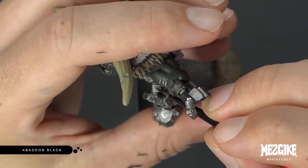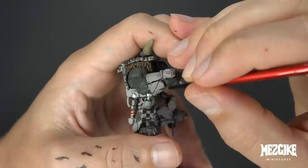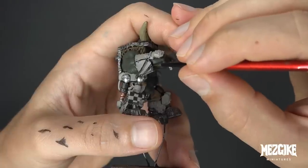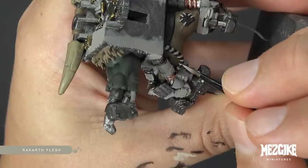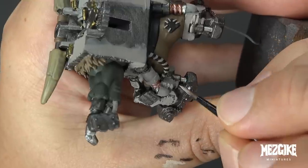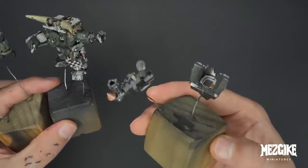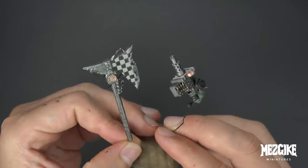Now let's use a little bit of Abaddon Black to paint some tiny text on this warning label on the hydraulic, as well as some hazard stripes on his arm bracer. This is just random scrap to break up the armor and make it seem a bit more interesting — to remind us that this is made out of absolute junk. We're also going to paint some hazard stripes on this pipe here — doing it black and Rakarth Flesh at the moment with the intention of tinting it with a yellow ink later on, then repainting black. This is how the parts are looking — we've base coated all the elements and even added our freehand patterns.